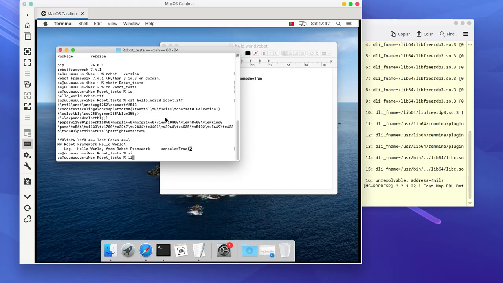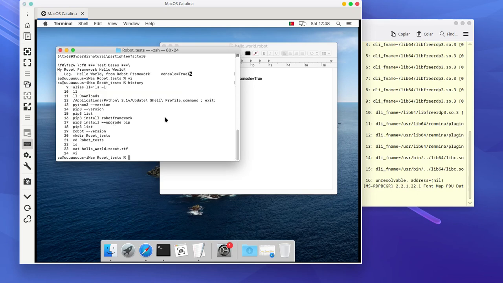Okay, now I have an alias. I created an alias for LL, which I typically use on every Linux machine. We can see here with the history command that I used command number 9. So if I want to repeat it, I will just type 9 and press the bang, or exclamation mark.